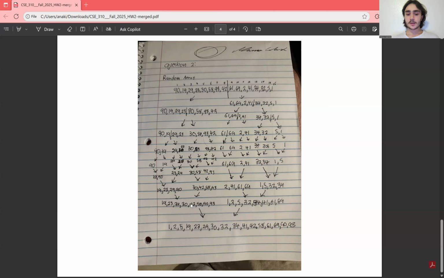And then it's the same process for combining the two size 8 arrays. You have a size 8 and then another size 8, and then you just go up comparing 1 and 19. 1 goes in, then you compare 2 and 19, and so on until eventually you're comparing 32 and 19, where 19 gets put in, and then you compare 23 and 32, until you move through both arrays.